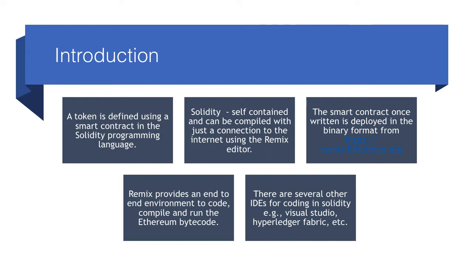So what is a token? A token is defined technically as a smart contract written in the Solidity programming language. Solidity itself is a fourth generation programming language. It's sort of self-contained, and can be compiled with just a connection to the internet using the Remix editor. All you need to know is programming language syntax, and you can go ahead and write your own smart contracts in this language.